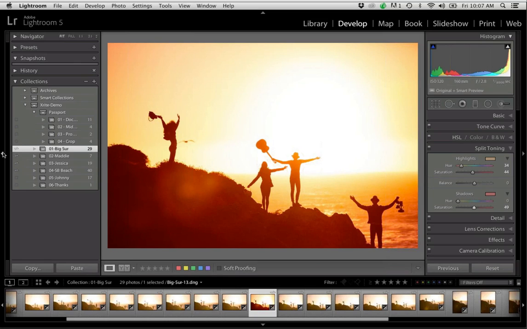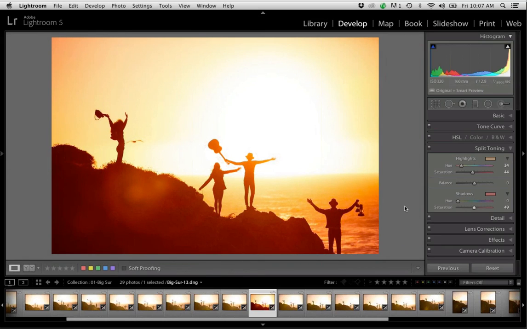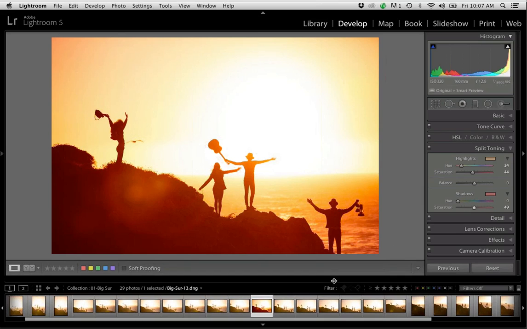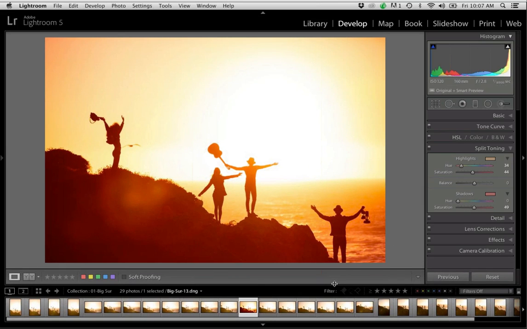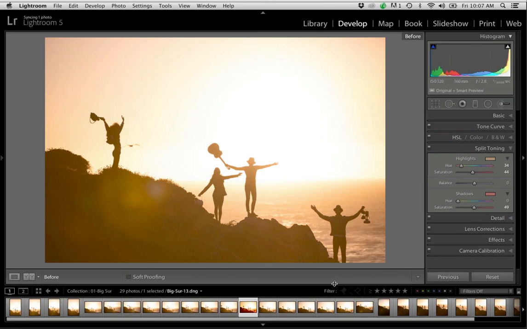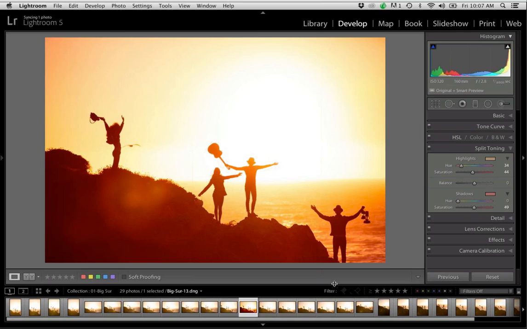To open up a little more space so we can see this, because I know it gets kind of small, I'm just going to close the panel on the left for a moment and then minimize my thumbnails below too, just so we have a little bit bigger view of the photo. Backslash key, that's the one in the Develop module that shows you before and then after. I remember that one by clicking the backslash key and saying, I'm going back in time. What did I do before? Here's before, then here's after.